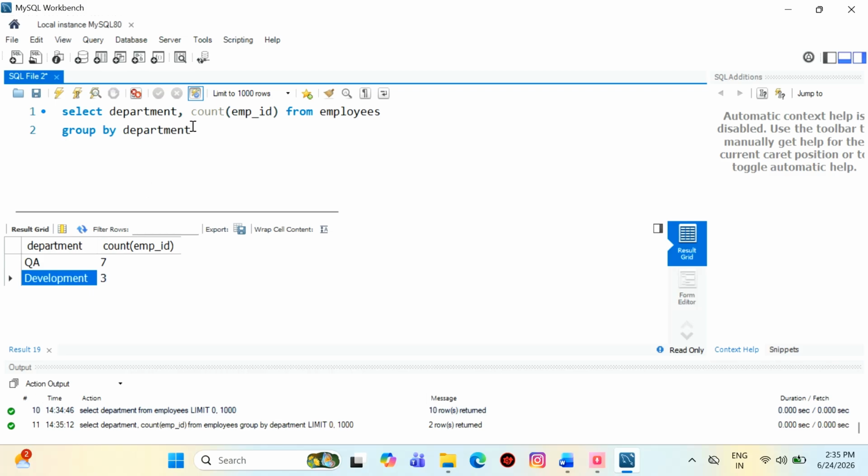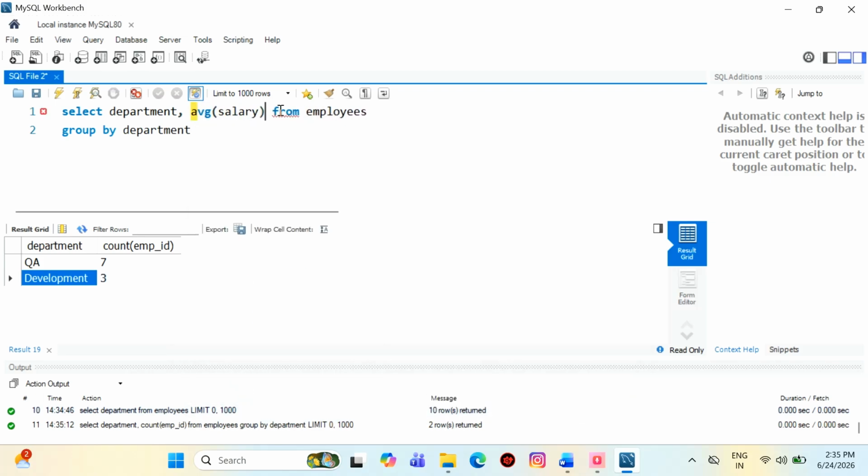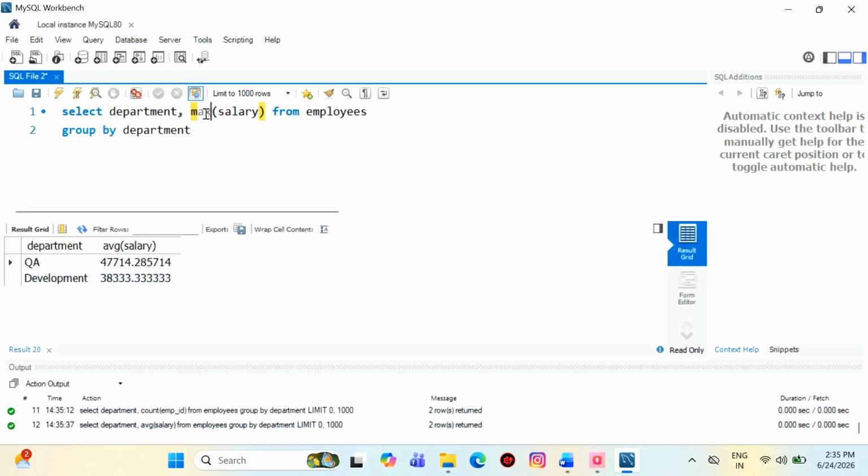Similarly, if you want to find the average salary of the employees in each department, you can use AVERAGE of salary in place of the COUNT function. Or if you want to find the maximum salary in each department, you can use MAXIMUM of salary. Also, you can group by designation, level, reports to or salary. Try that out, guys. Let's move on to the HAVING clause now.